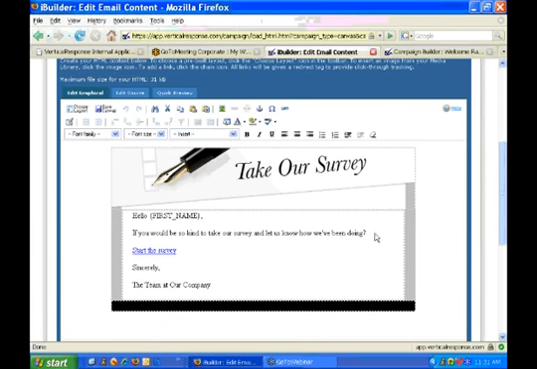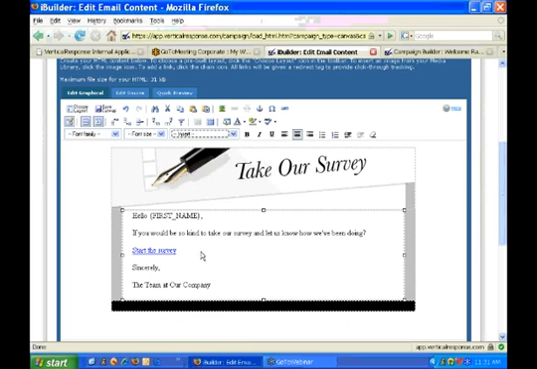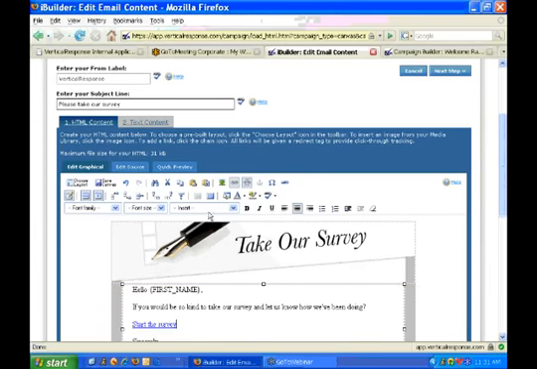Now you can see I can edit my text and say whatever you need to say here. There's already some personalization in here, hello first name. So anybody's first name you have is going to get pulled in there. You can insert personalization in any normal fashion you would before. The link to your survey is already here and ready to go. So everything's set up for you just to add some content and mail it out.